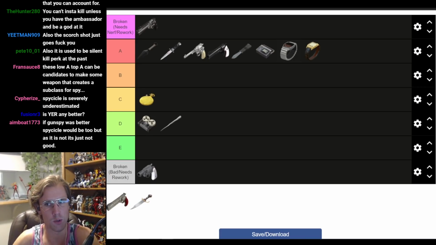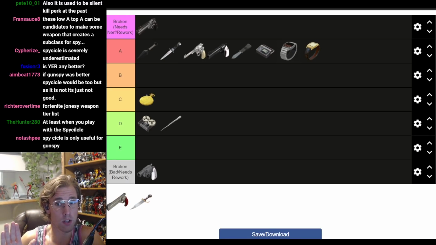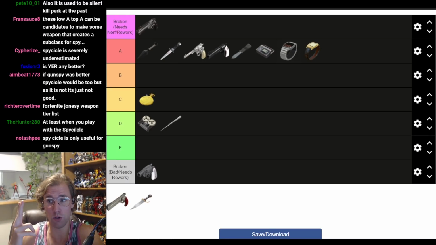I agree, because you're left with something that's... Imagine using this with L'Étranger, which is a really good item. But then you suddenly can't use your backstab, and then it's like, oh shit, I'm stuck with a pea shooter. Guess I'll die now.